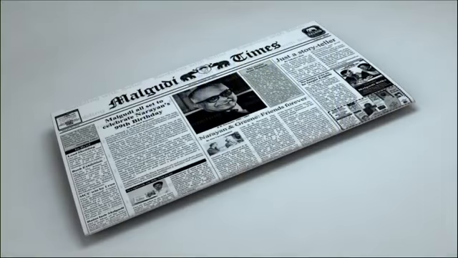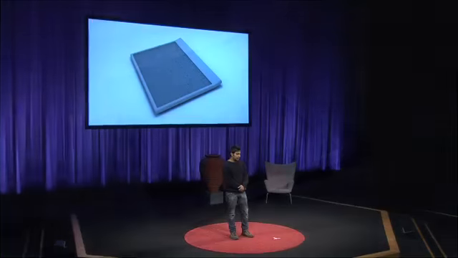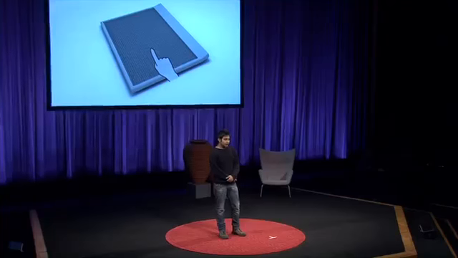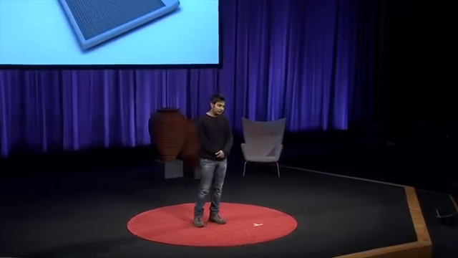So a basic visual example, visual experience is reading a newspaper. A touch or a tactile example of doing this is reading a Braille newspaper. If you go a bit technologically advanced, we do the same on a Braille reader, which is essentially a grid of Braille pins, which can tell information, so any number of pages, any number of newspapers. If we make it a two-way communication, what happens is we fill the grid completely and make it reactive to touch. So it becomes something that we can read, and it becomes something that can understand what's happening with it.